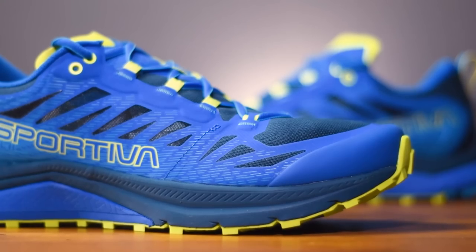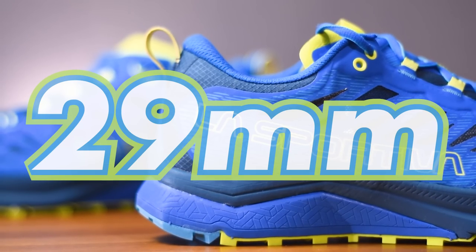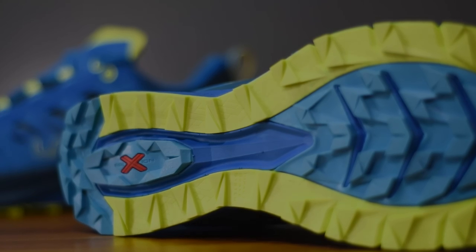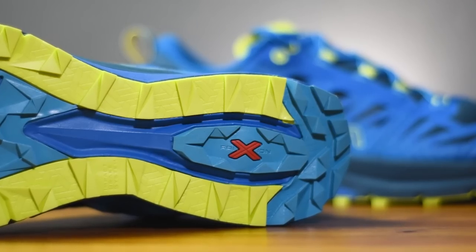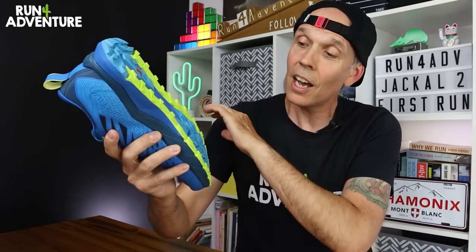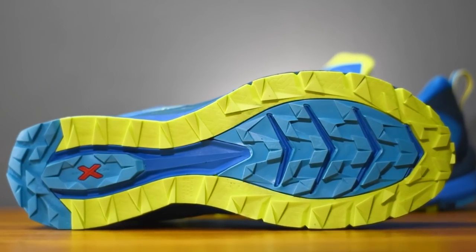The midsole has a 7mm heel offset, so we get a stack height of 22mm under your forefoot and 29mm on the heel. If I flip them over, we've got this nice bright colourful outsole design. It's actually got a 3.5mm multi-directional lug pattern, and then that's coated with La Sportiva's dual compound friction red rubber to give you high levels of grip and traction on a big mix of different underfoot surfaces. To be honest, I've always found the La Sportiva rubber to perform pretty well here in the UK.